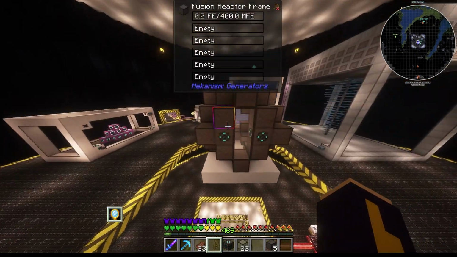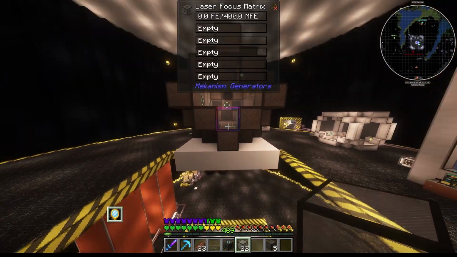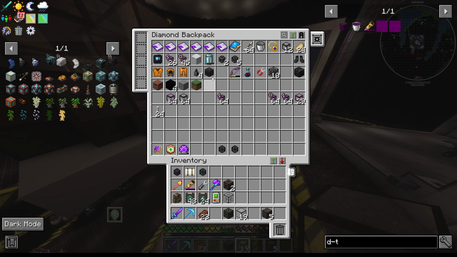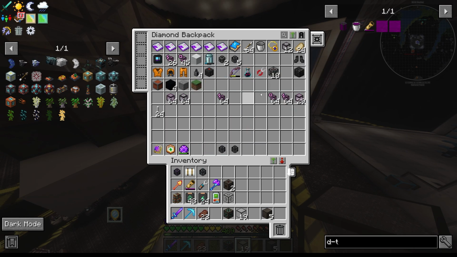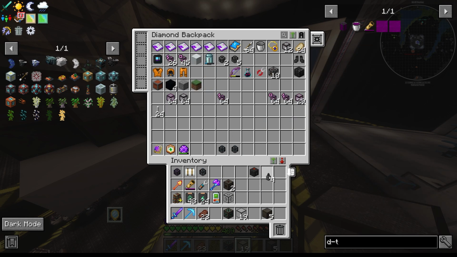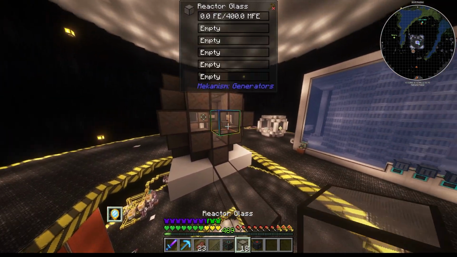So now that we have this guy here, the next thing that I do want to get set up is the laser. So why are we setting up the laser? That's because we are going to have to build up 400 million RF before we can turn this baby on. Yep, there it is. Amplifier. Here's the lasers. So we're going to want to face this guy in.